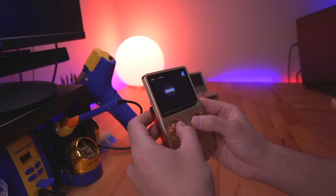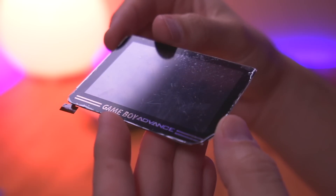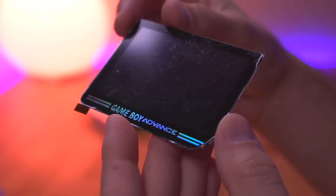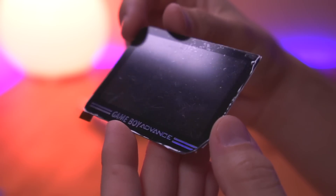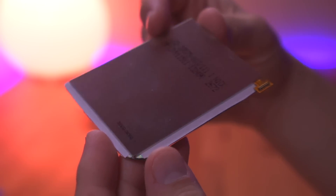And the last con is that the Slate only works with its own custom screen. The BoxyPixel offerings work with an array of IPS kits that are already out there, as well as the original SP screen. However, so long as the Slate screen is being produced, that shouldn't be an issue. Additionally, you can build your own Slate screen using a standard SP IPS panel and a DMG screen lens from Bluish — so there's always that option as well.